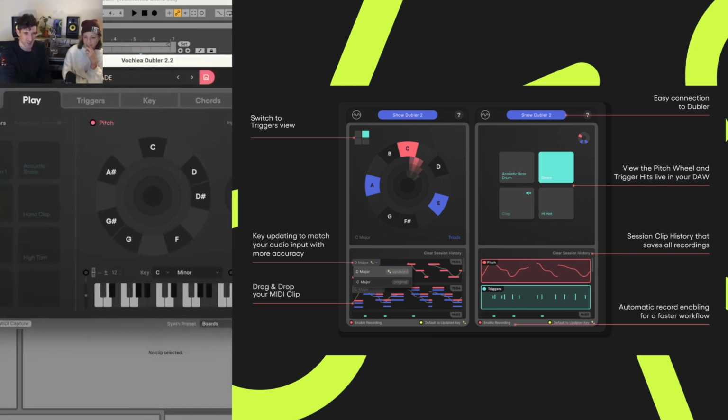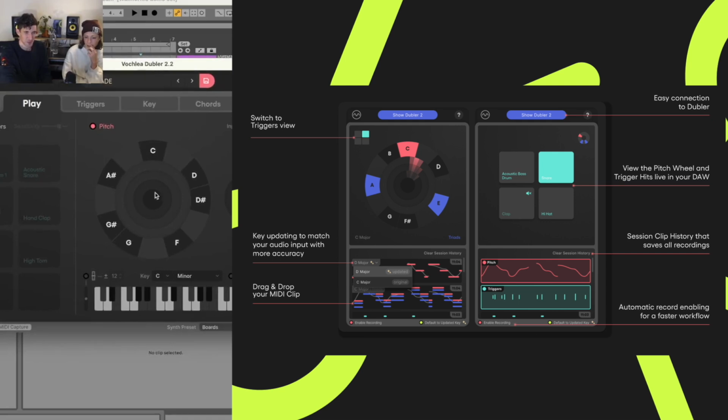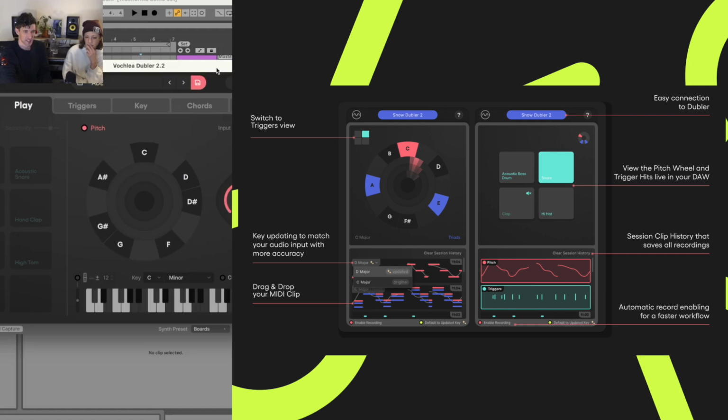So if I want chords on, I can go back to Dubler and switch chords on. Again, I'm not going to go into how all that works in this session, because all I'm doing is literally pressing this chords tab button on. If I wanted to get into all the stuff that you can do with chords, I'd go into the chords tab, and there's actually quite a few videos on that. So yeah, anyway, I've turned chords on.